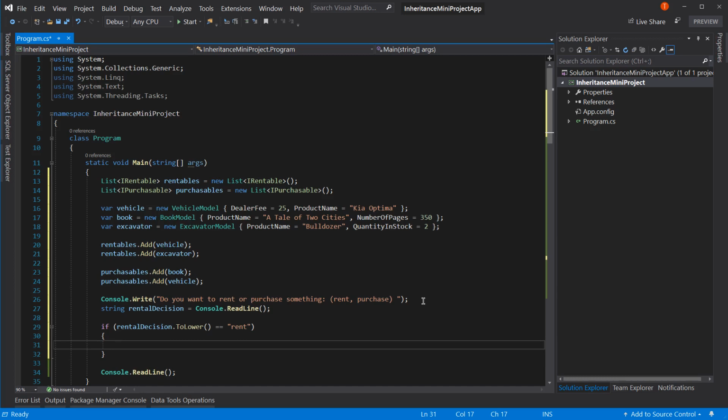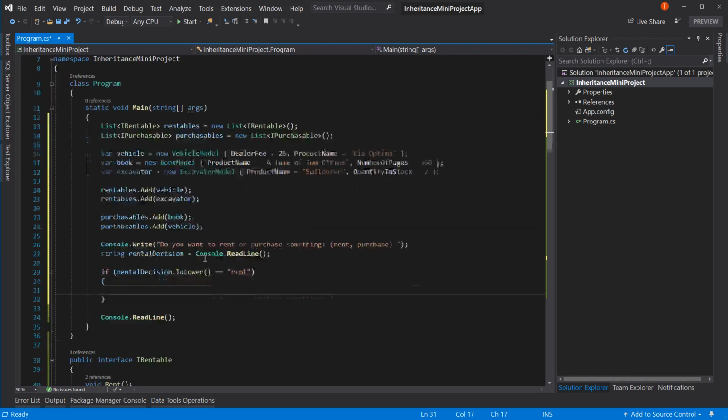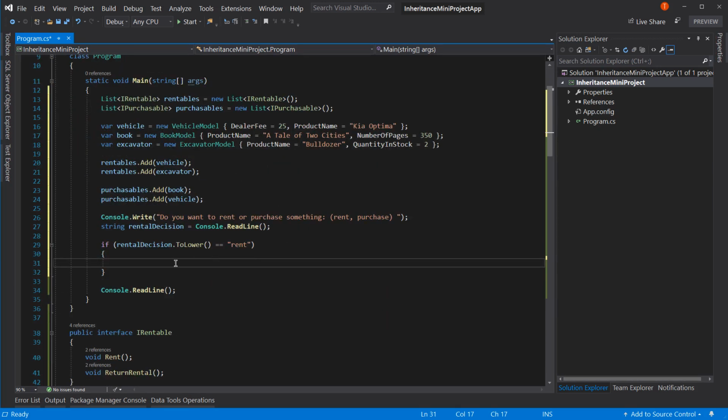Otherwise, do the purchase, which means that if they type out test, we're going to assume they want to purchase something, which again is one of those things we need to identify. Do you want to do that, or do you want to have an else if here that says, if it's purchase, do this, else you didn't give us a correct input. Okay, so we could make that a little more secure.